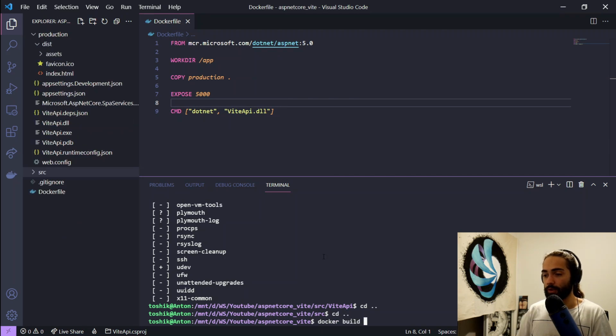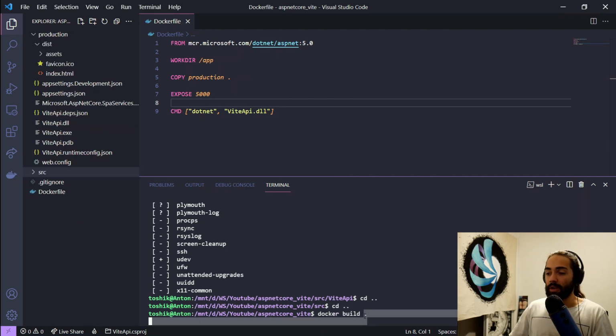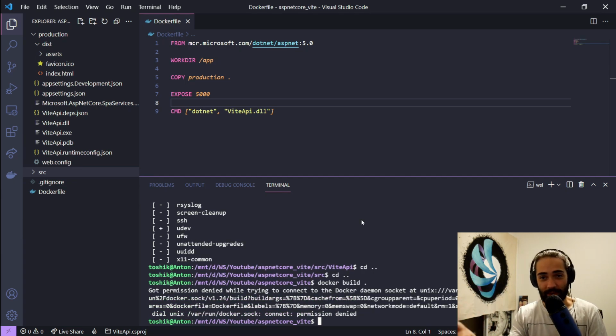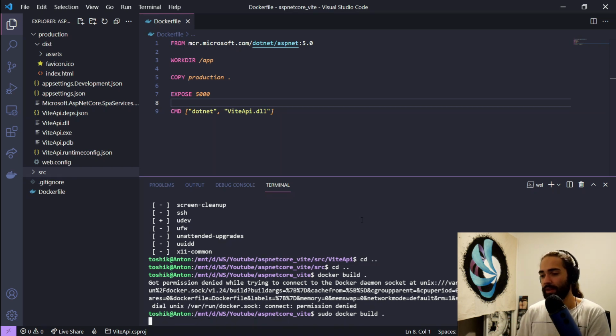So we'll run docker build and enter. And make sure you don't forget the dot here. It basically chooses the current directory, and yeah, make sure you're in the same directory as your Docker file. So this is gonna come back to one of the points. It's not finished running. If you run into this problem, make sure you actually put sudo. You have to run Docker with sudo. There are things that you can do to not make it run with sudo. It's a separate issue. You can Google to figure out how to do it. But yeah, make sure you run it with sudo.